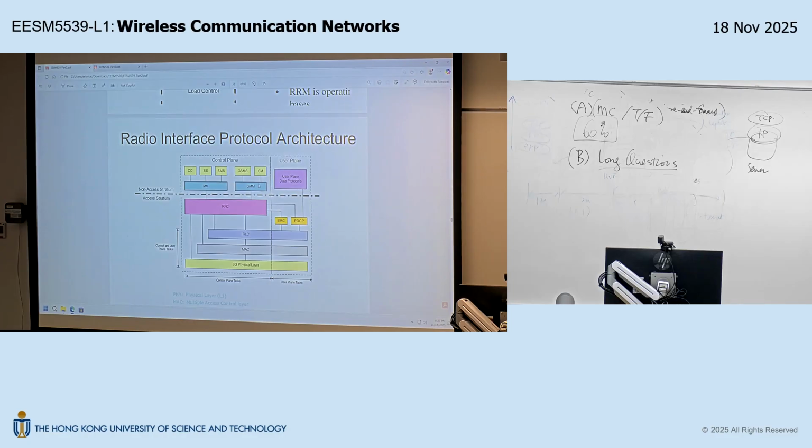So each base station, in addition to the location area ID, also has a routing area ID. The routing area cluster can be different from the location area cluster. That means a location area cluster may consist of 2 base stations, but a routing area cluster may consist of 3 base stations, because these 2 domains operate independently from each other.